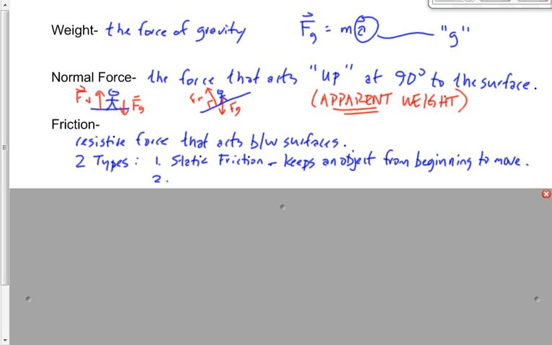The other kind of friction is called kinetic friction. Sometimes we call it dynamic friction. Another thing we can call it, that you don't really see it named this very often, but it's a good one to help us describe what it really means, is sliding friction. It's the friction that resists the motion of an already moving object.